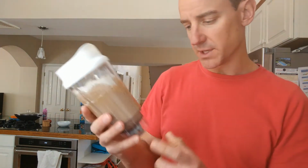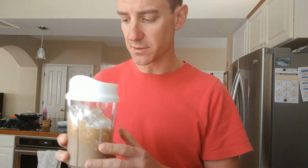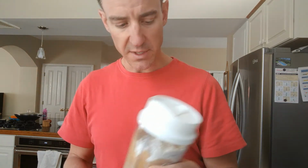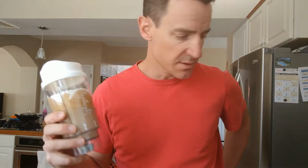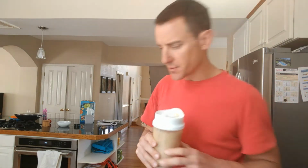Now, by the way, this little blender, I've had a few of these. They last for a long time. It's like $15 or something. Hamilton Beach mini blender. I take it when I'm traveling as well. So if I'm going to a race or something, and I'm not sure if they'll have a blender, this can do most of my blending for me, which is awesome. We drink it straight out of here. This tastes great. And it's convenient.